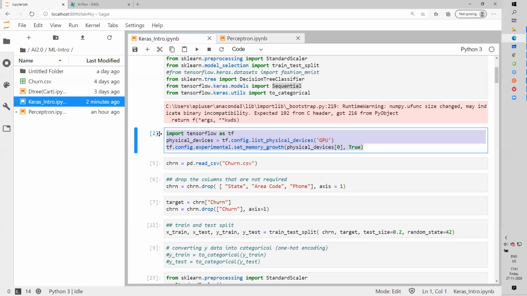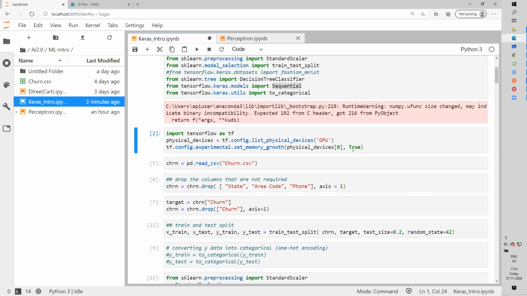But if we have done that, then this statement tells that whenever a TensorFlow or Keras module has been submitted for execution, execute it on GPU, don't execute it on CPU. So that's why this is an optional step, so don't worry about it. I have configured GPU execution on this machine, so I'm going to go with it.